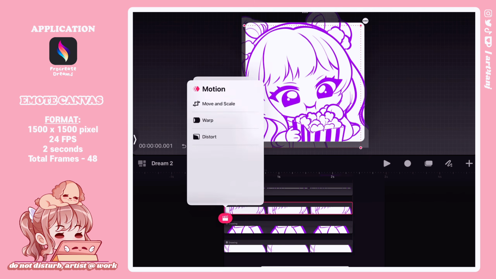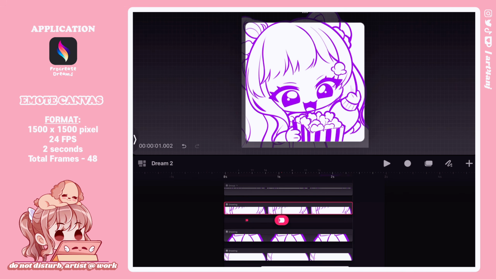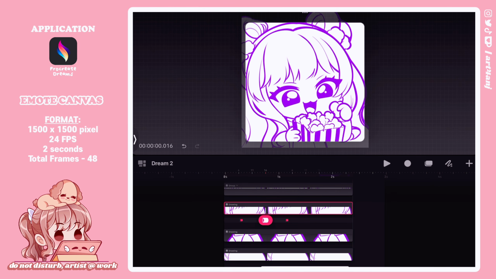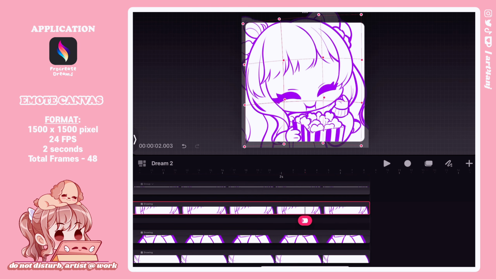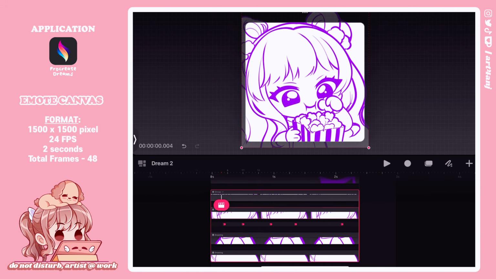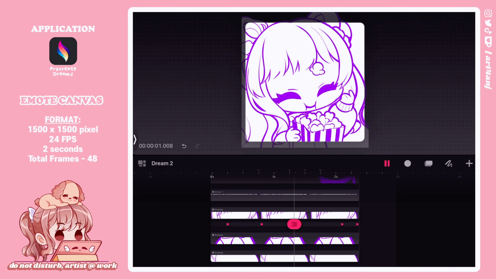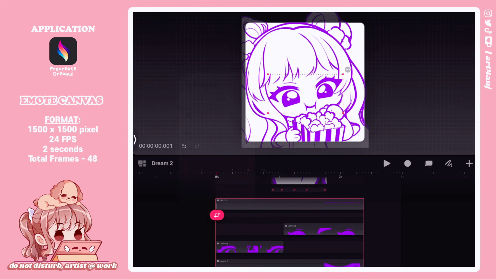Next up is the head. For this one, I'm exclusively using warp just because it gives a more fluid transition. So what I'm doing here is just giving it this movement as if it's going up and down. But as you can see, there's more dynamic here since with warp, it's easier to move parts pretty separately even though it's just one image. I'm happy with that for the moment, and I'm now moving towards the facial features.